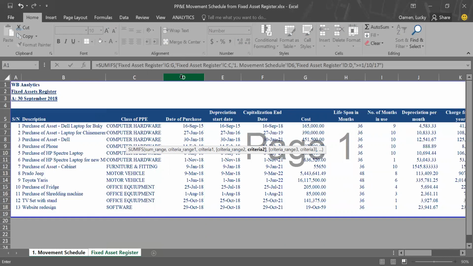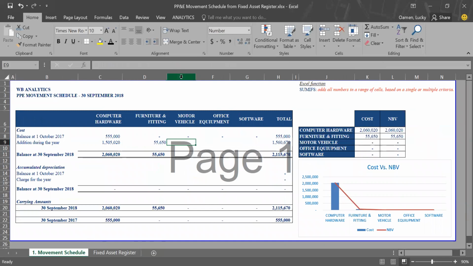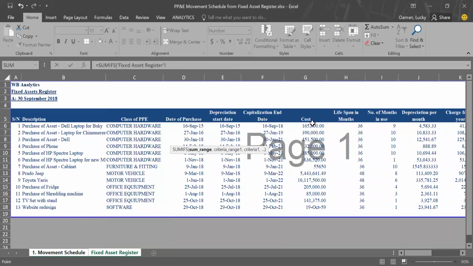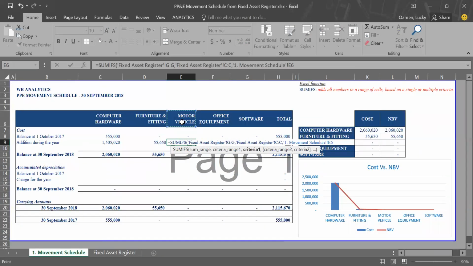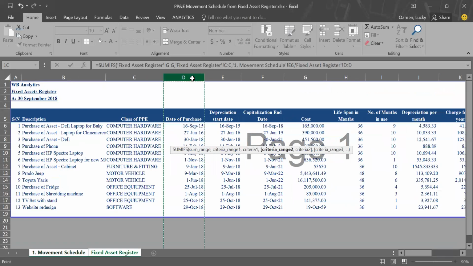Close my bracket. Equals SUMIFS, the cost, class of PPE, comma, contains this, comma, and the purchase date is now greater than or equal to 1st of October 2017.